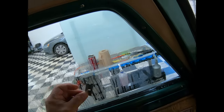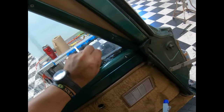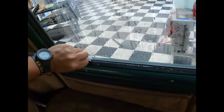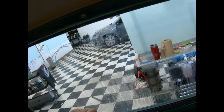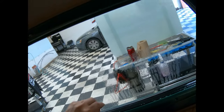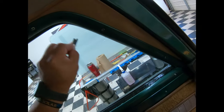This one, the very first time you're gonna see me with a blade. It's a stainless steel blade. I don't use carbon anymore. I left those behind a long time ago. Okay, so we're pretty much done. You're gonna need to use one of these blades because this one does have years of accumulated dirt and grime, everything, you know. Wanna take it all off. There it is.